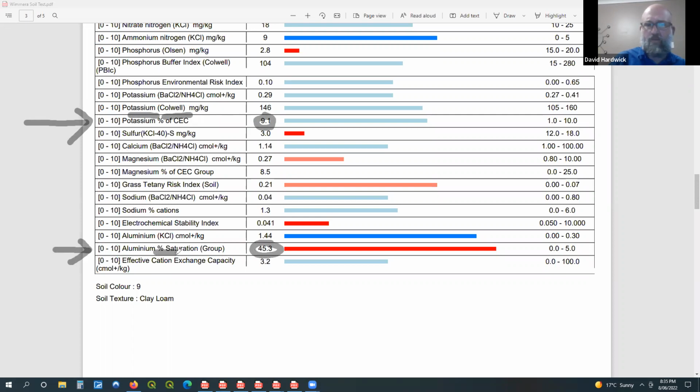Oh, yeah. And they're using this other term, saturation. So what does that mean? It's basically the same thing. And then here's my sodium. Okay, there we go. I'm starting to find them. So there's my sodium percentage cations of CEC. What else we got? Magnesium. There it is there. Can everyone see that? They've kind of put them in there, but it's a bit scattered. Remembering that our CEC is right down the bottom here.